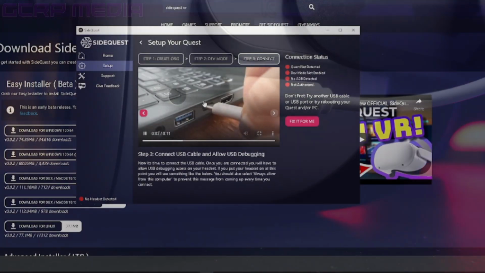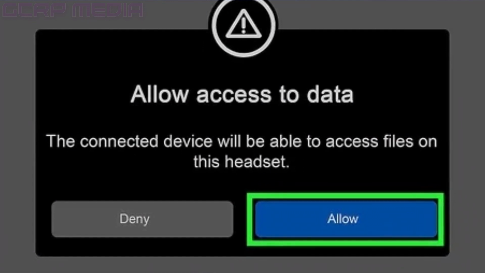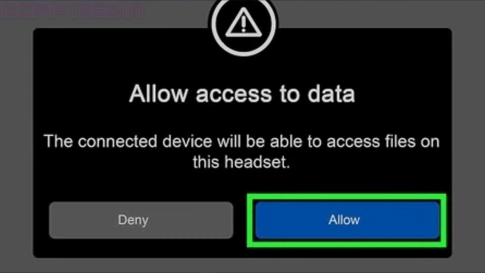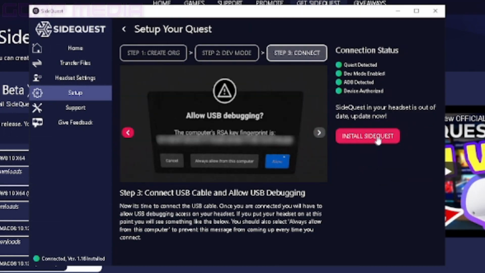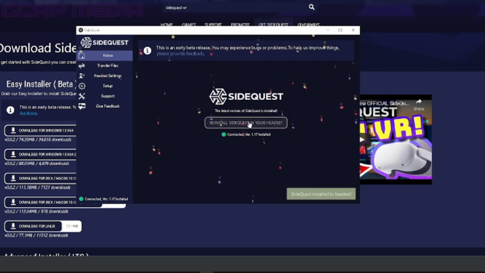And then after that, you're going to want to make sure you have the Quest 2 connected to your PC over Type-C or USB to Type-C. Then you're going to go in the headset and pretty much hit allow. This will allow the headset to basically communicate with your computer and access the data. And after you do that, it'll pretty much say you're ready to install Sidequest, and pretty much it's as easy as just clicking install. Wait for a load, and there you go. You have Sidequest on your headset.